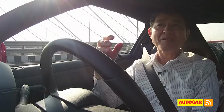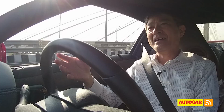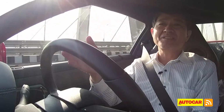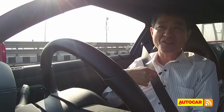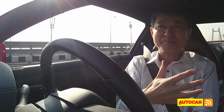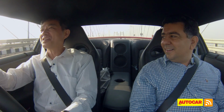But people love to talk about power numbers or maybe circuit lap records. I respect these kinds of single dots because it's, let's say, a business car. I'm the Nissan chief product specialist of the GTR, but you don't know my character. Character must come from a line, my history or something. But face to face, you can feel me more in 3D. It's actual work. Okay, that's an interesting explanation.